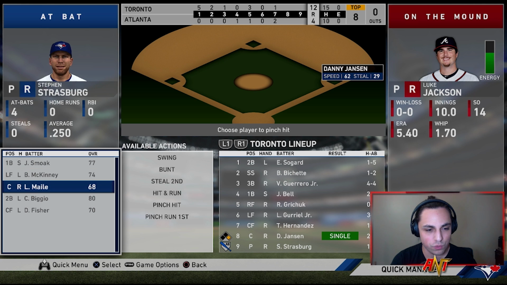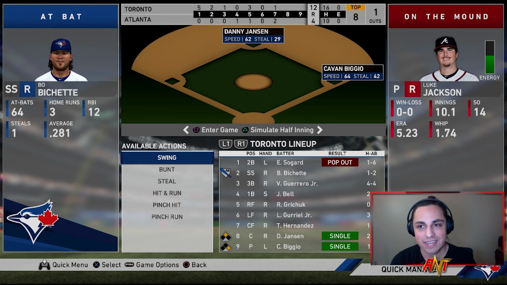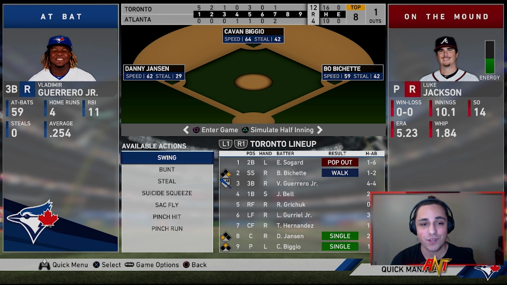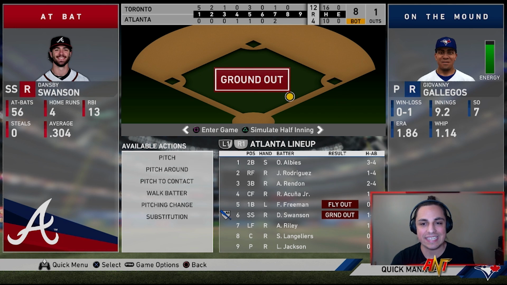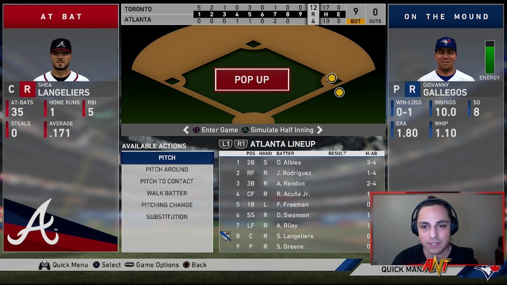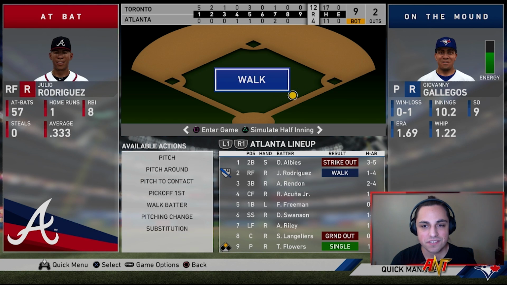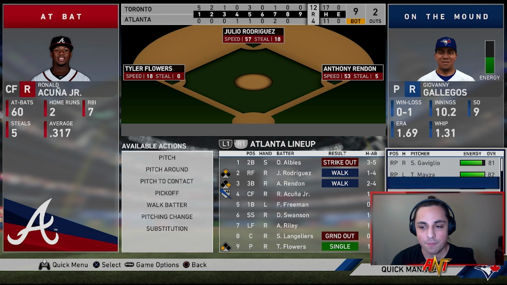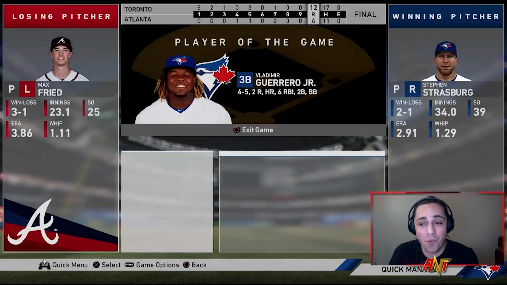We're going to go, let's go Biggio. He gets on, which is good. Sogard gets out, but then bases are loaded for Vlad. He gets out. Josh Bell gets out. Okay, 8th inning. We got quite a bit of lead. So Gallegos is going to come in, and there we go. 9th inning. We'll let Gallegos go, and we're going to take him out before it gets a little crazy. Tuivalala's going to come in, and the Blue Jays win a World Series.